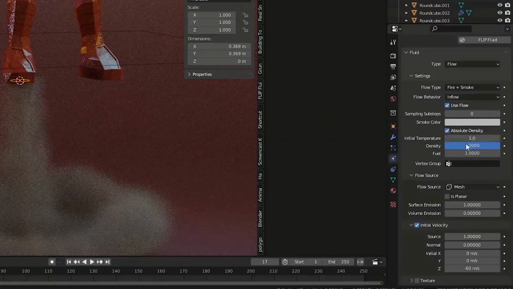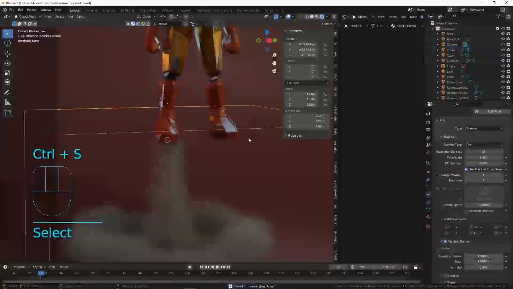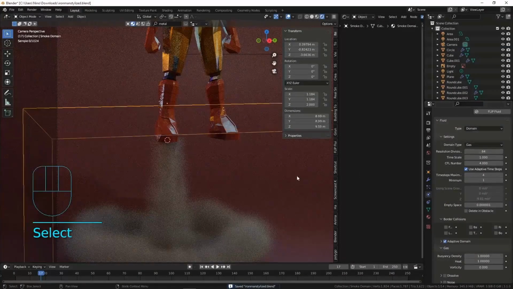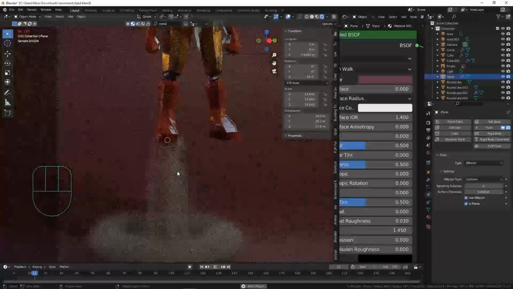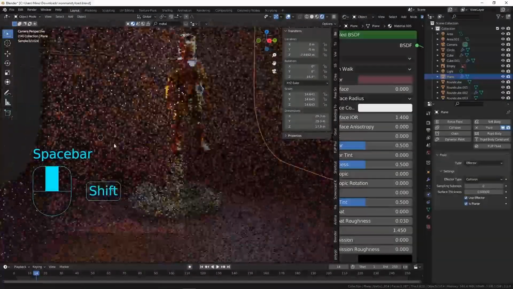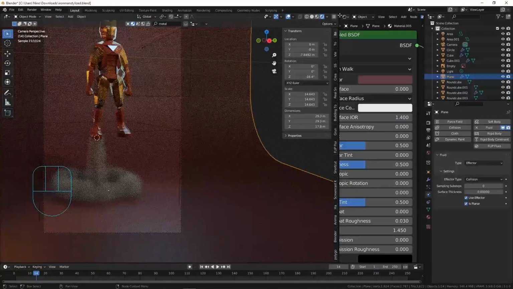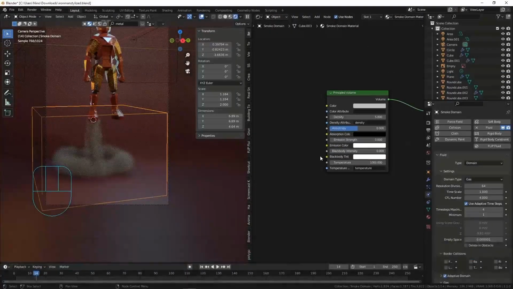And then you get these extra options, fuel, density, temperature, and those will all change the way your flame looks and the way your smoke reaction is going to act out. So make sure that after making changes, you change the resolution of your smoke a little bit to get those changes to be applied. And we're just playing the smoke simulation for a few frames to actually get that smoke out there. Right, next up, we've got the materials.